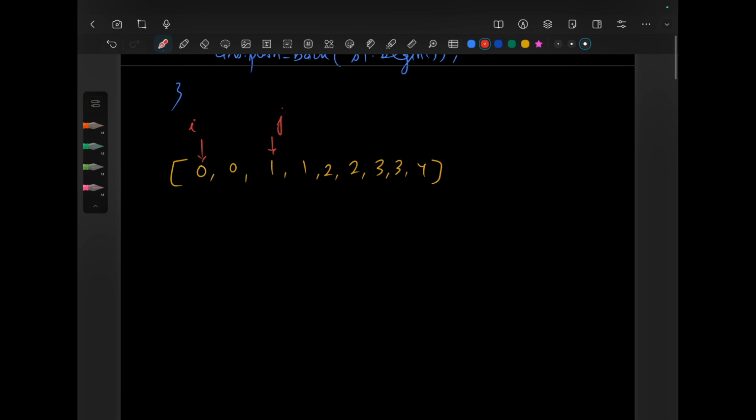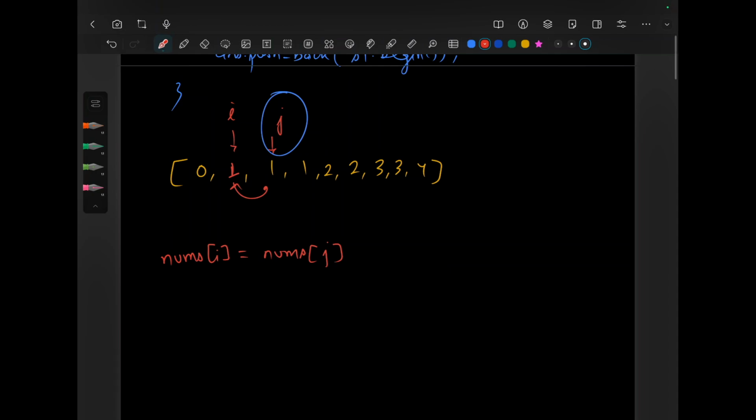Now if you look at it, our j is at the position where there is a new value. So how can we check if it is a new value? We can compare the values at i and j. If they are not equal, we can say we got one more unique value. So in this case we will move our i here and replace the value at i with the value at j. Okay, so we will assign the value at i with the value of j. Here you can see we updated our 0 with the 1.